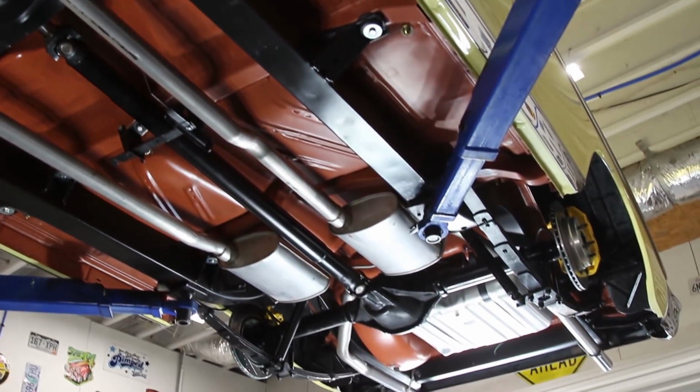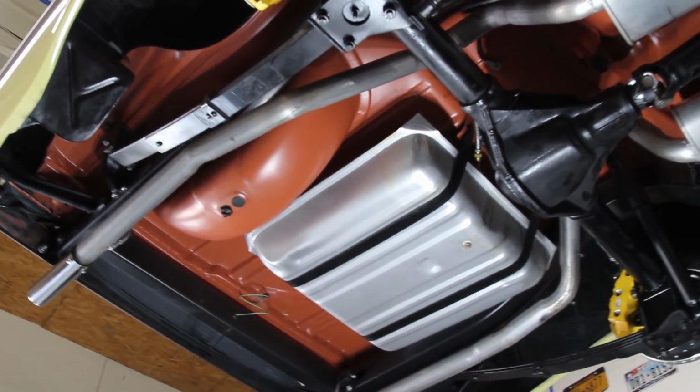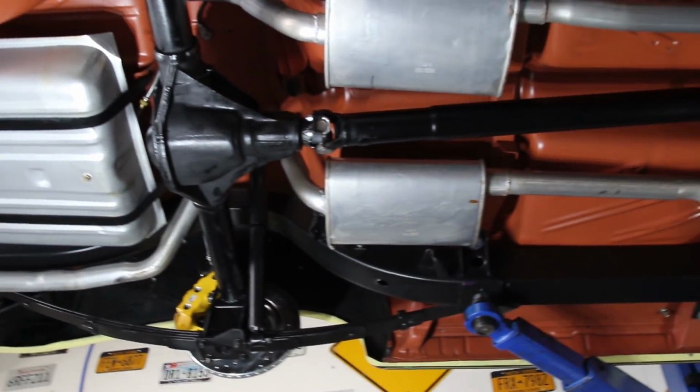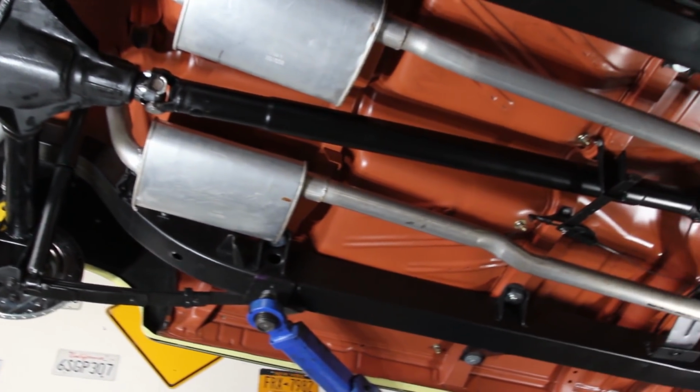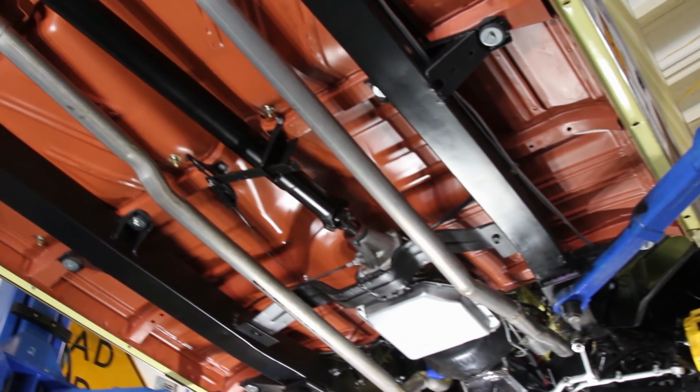One of the most impressive things about this restoration is the four-wheel disc brake conversion that features Z06 calipers here on the corners. Now you'll also see that the gas tank has been replaced along with the fuel and brake lines. Before we get this Bel Air on the highway, let's take one more close look at the floors, braces, and the frame.